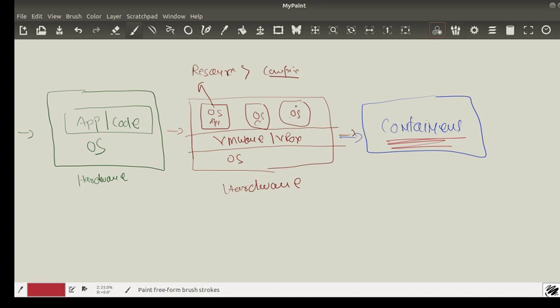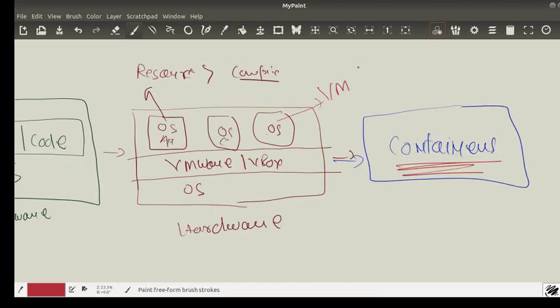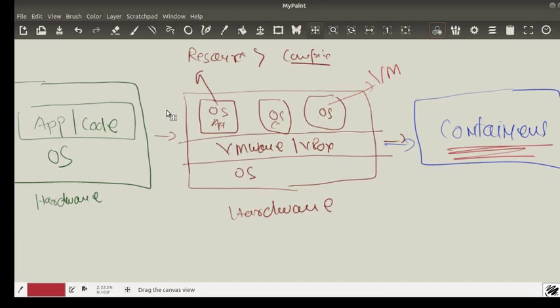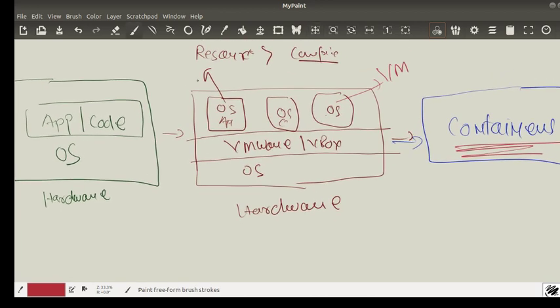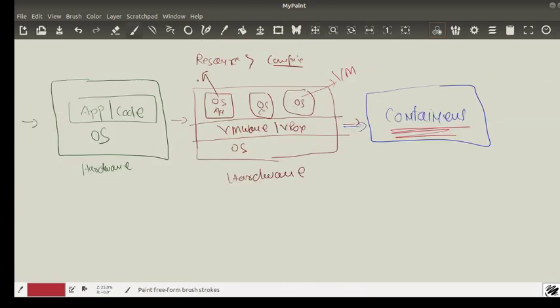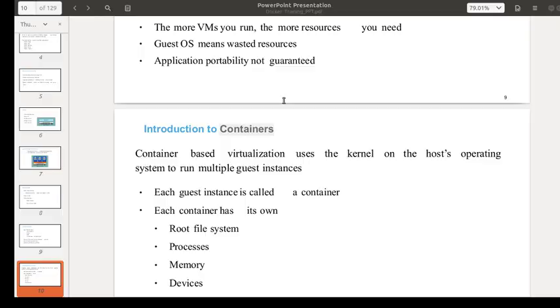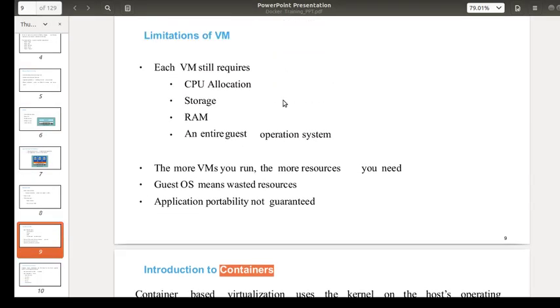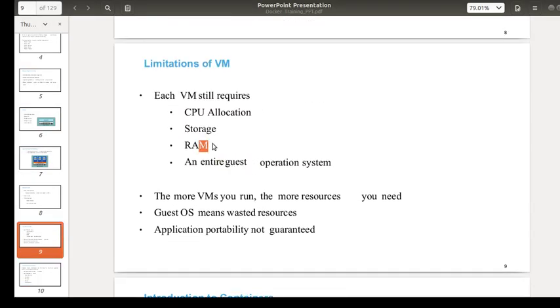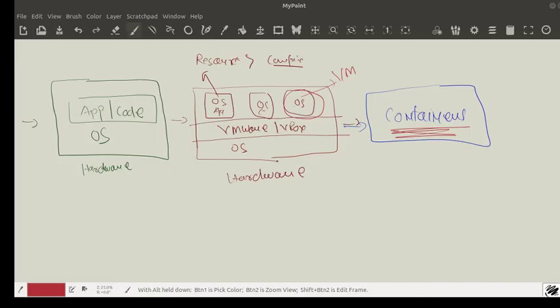So these are virtual machines, and these are the containers. These are VMs, these are containers. So what was the problem? Still the operating system needs an entire OS, RAM, CPU, and that is way heavier than the actual need.